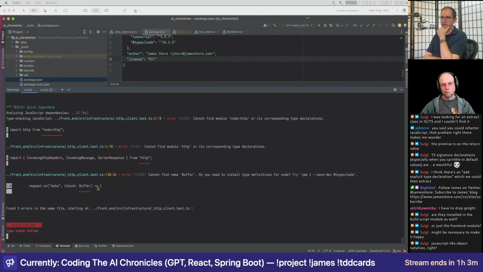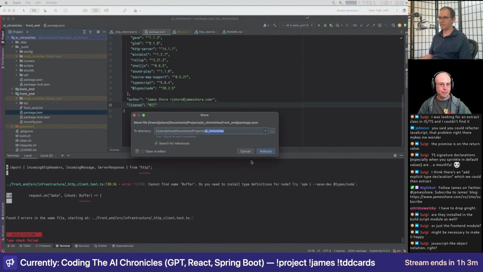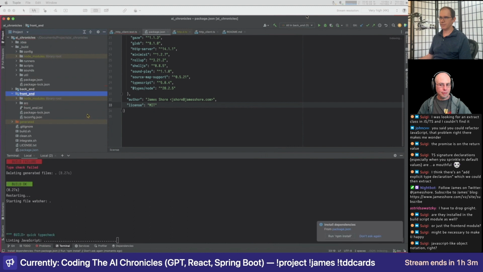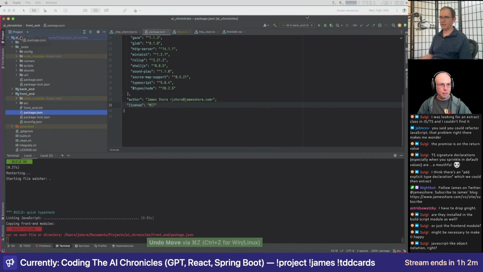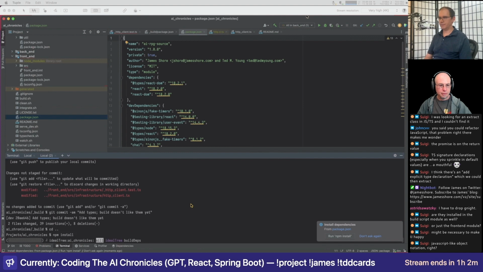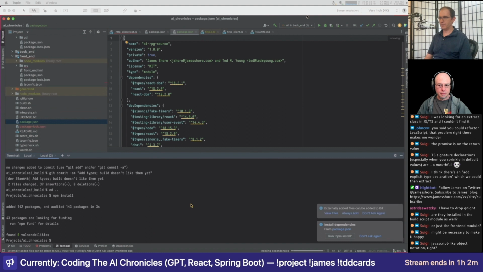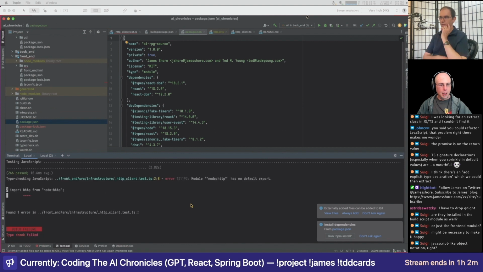So, I mean, the first thing I can think of is let's move node modules to the top level. Instead of having two separate node modules, let's just combine them together at the top level. Yeah, I can try that. See if that makes a difference. Or maybe if I copy it to the top level. And then you'd want to run the npm install, yeah. Well, that's interesting. That's different. That's super weird.